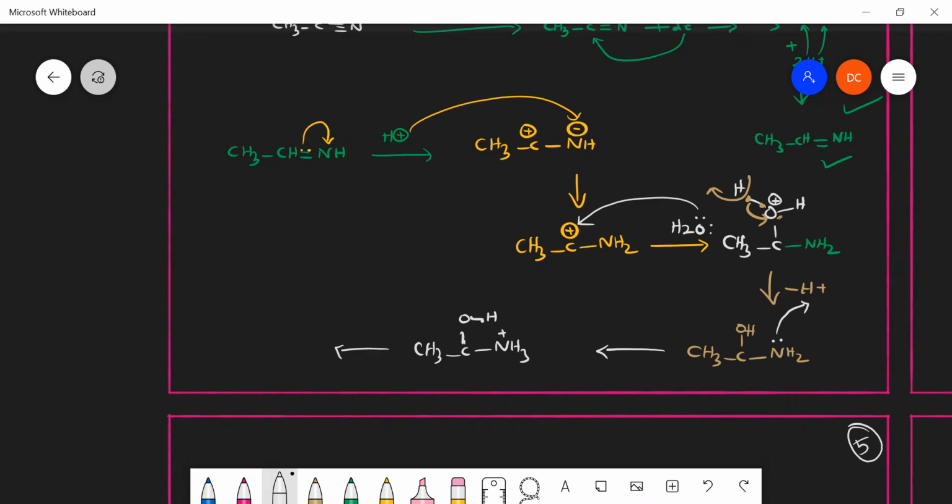Now oxygen is highly electronegative. It can pull the electrons towards itself, so it attains a negative charge, and the other atom attains a positive charge. Then H plus will move off. Minus H plus. Now this oxygen is getting a negative charge. Am I right? Once the oxygen gets a negative charge, it can donate electrons back to this, so now the carbon will cleave this bond.